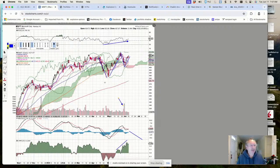They don't have earnings coming out until later in July, so it's going to be about another 7 weeks to go before the next earnings report season comes around. But I do like the fact that the stock is holding up nicely here with a lot of the other Mag 7 names as well too. There aren't very many of them that are at or near all-time highs, save for NVIDIA and Apple, but certainly Microsoft is holding its own, and I think that this stock has got some legs here.